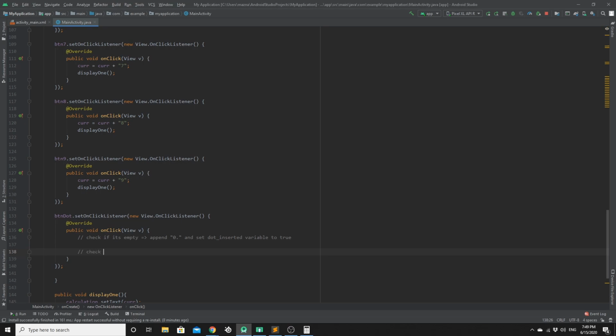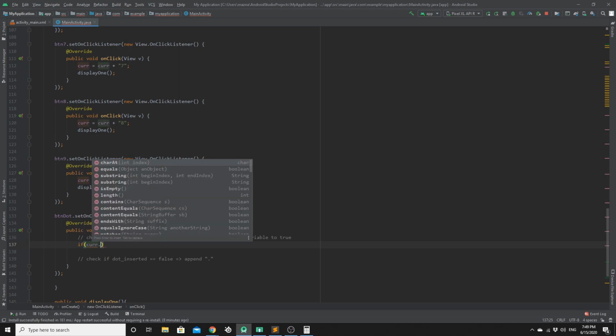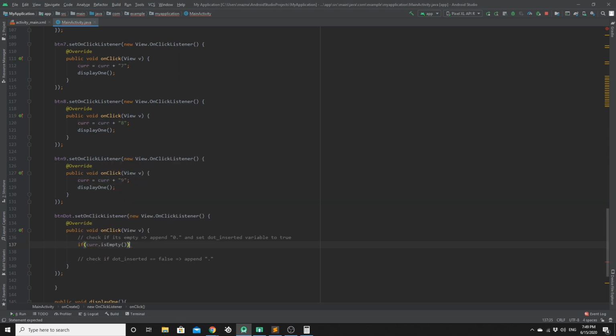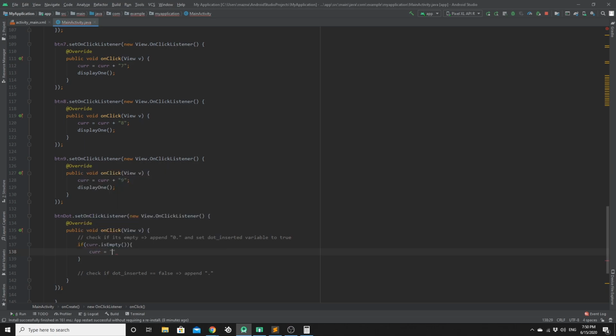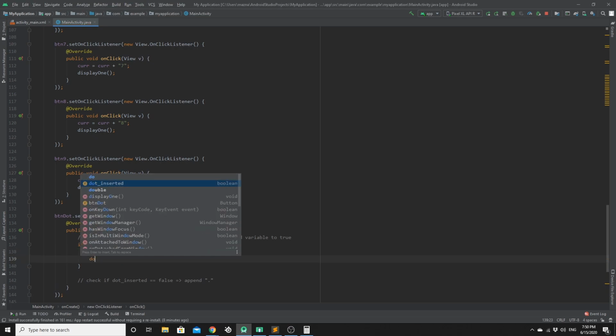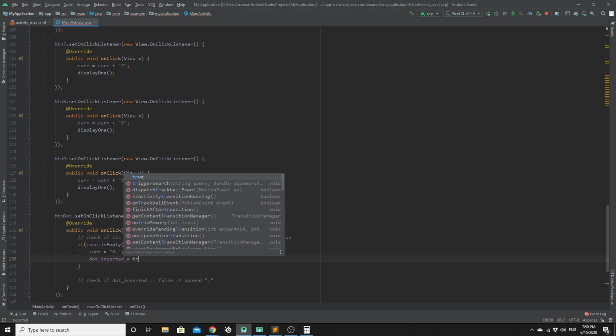So check if dot inserted is false. If it's false, then append a dot to create our if statement. So if the current is empty, and once it's empty, set current to the 0 and dot, and set dot inserted to true.